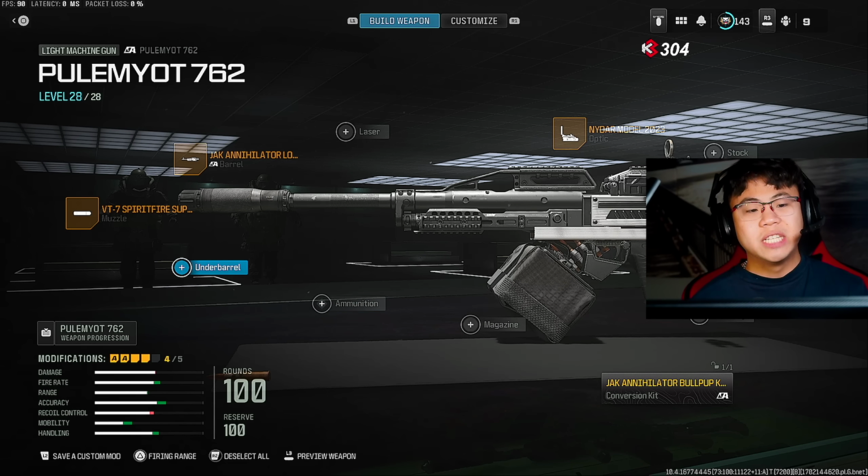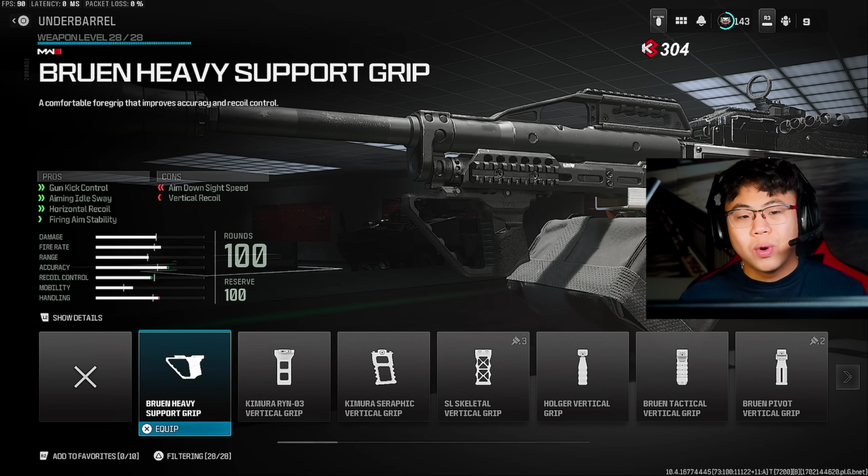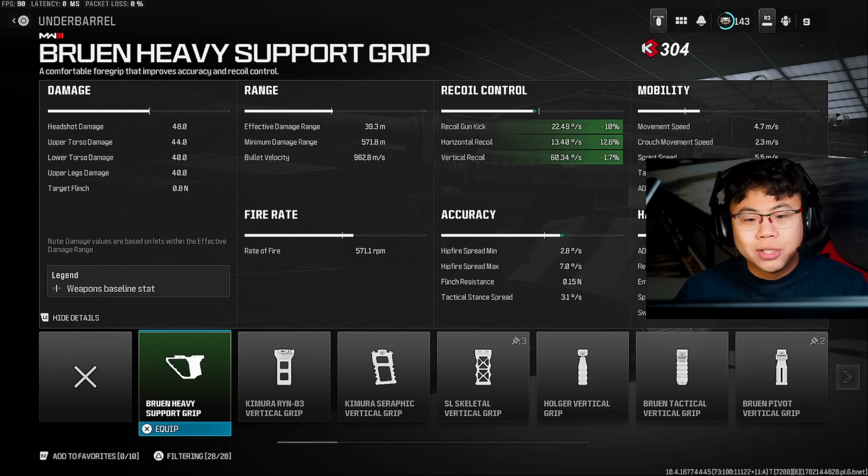And then the final attachment, just to help stabilize this weapon even more, is the best underbarrel in the game, the Bruin Heavy Support Grip. It's going to increase your gun control, horizontal recoil control by 10% plus, while helping your vertical just by a little bit. But the horizontal recoil control is the most important stat that you want to take a look at. That's the most difficult recoil pattern to control.